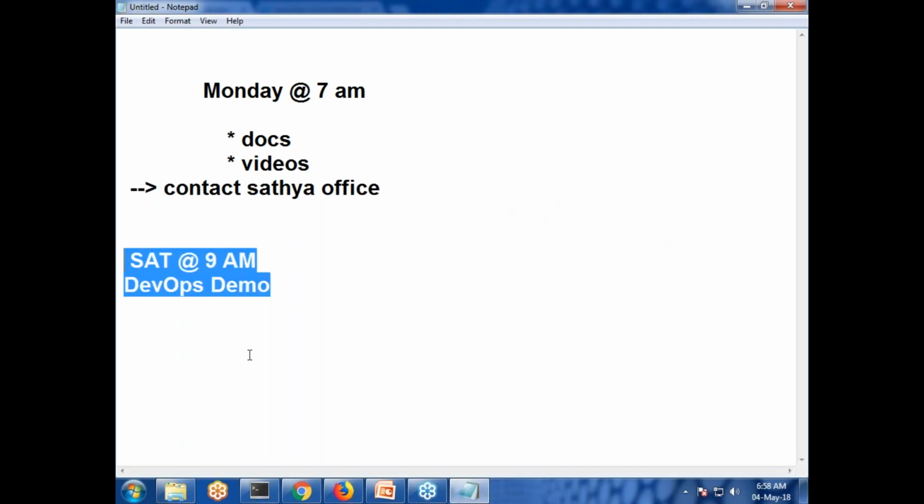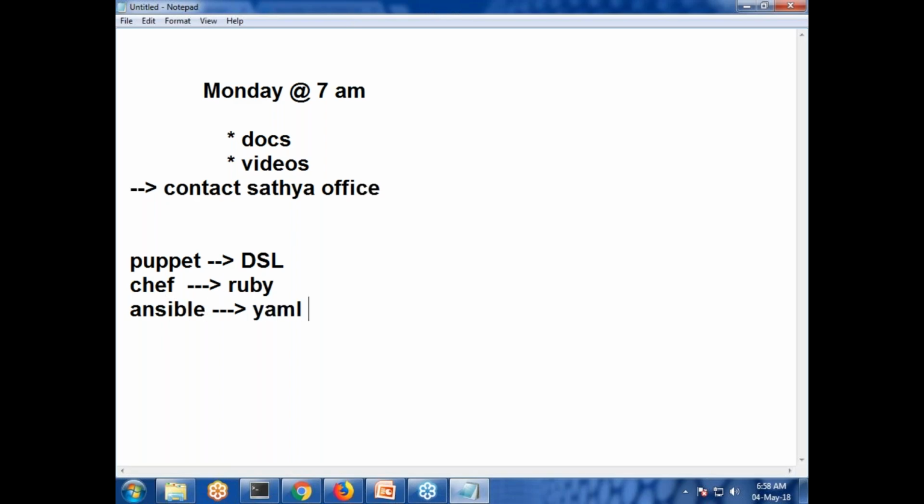Puppet uses DSL, Chef uses Ruby, and Ansible uses YAML or Python. For Linux, we have shell and bash. It has different scripts. We'll see.